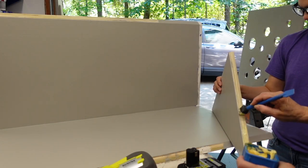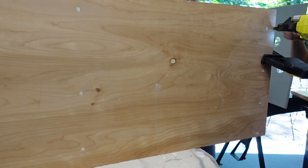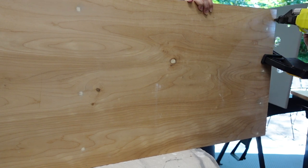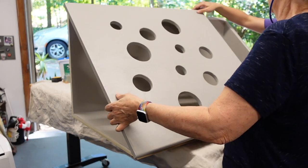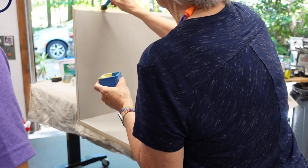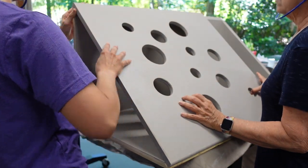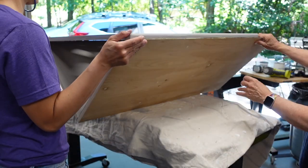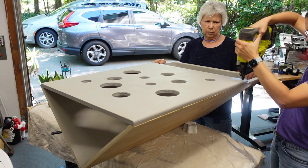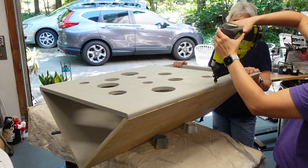Off camera, Mom painted the inside of the unit gray to match the armoire that will be next to it. With that dry, we glued and brad nailed the bottom of the unit in place. Next, we attached the front. You'll notice there's a small space at the bottom — this is where the dogs will pull out the toys. Mom first glued the edges, then we placed the front on and lifted up the unit so we had a solid surface to brad nail into. The first nail popped out from the bottom because of the angle, so I realized I just needed to angle the brad nailer and then the nails went in perfect.